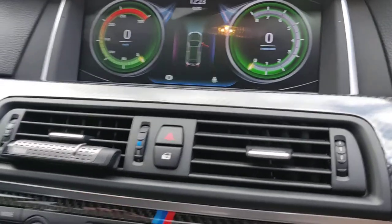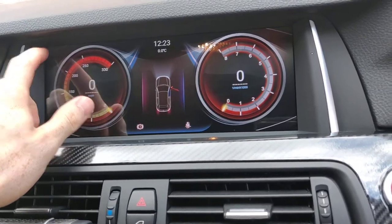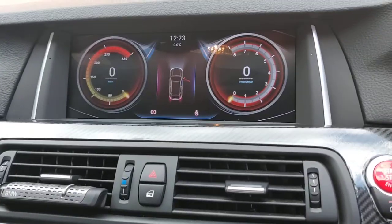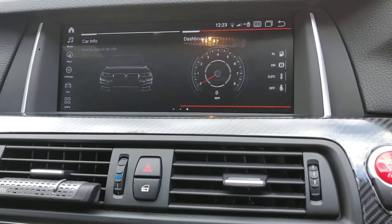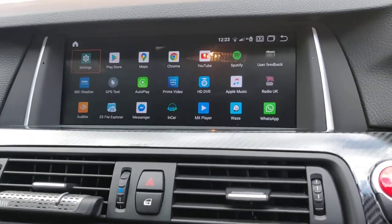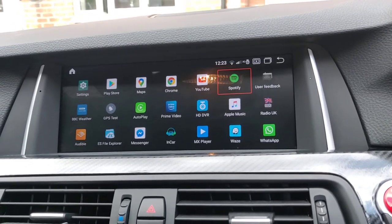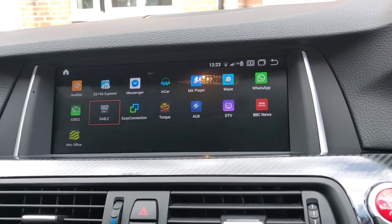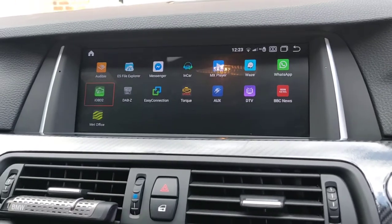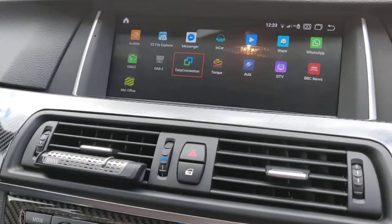The dashboard can be colour-coded, and that's the speedometer and rev counter as well, which is a nice touch especially in sports mode. You can go across to your applications — like an iPhone or Android tablet, you can download pretty much any app. So YouTube, Spotify, which I listen to most of all, Apple Music, Amazon Prime, Netflix, OBD readers if you want diagnostics, and Easy Connect so you can mirror your phone to the car as well.